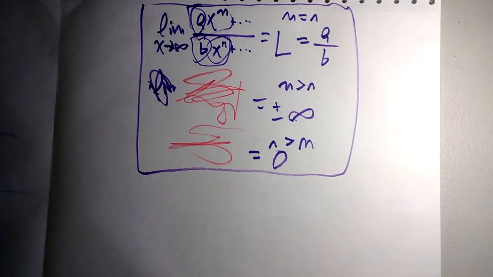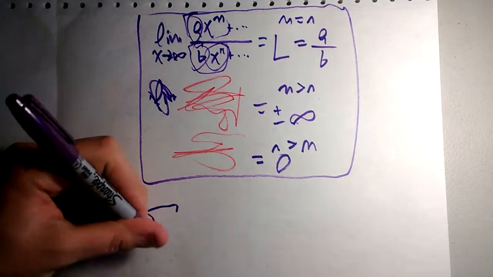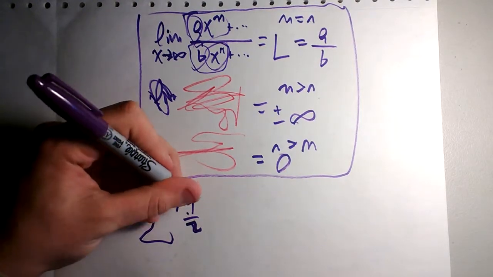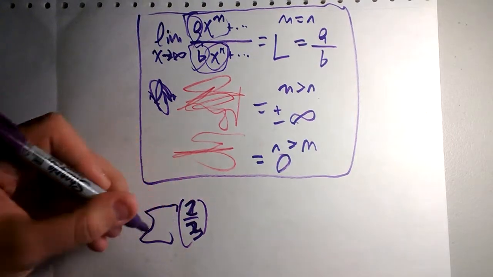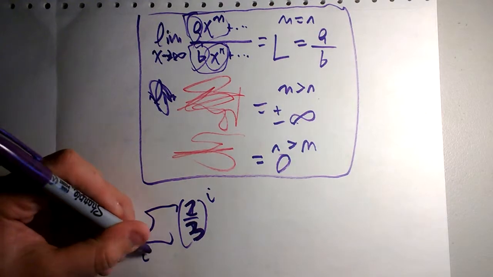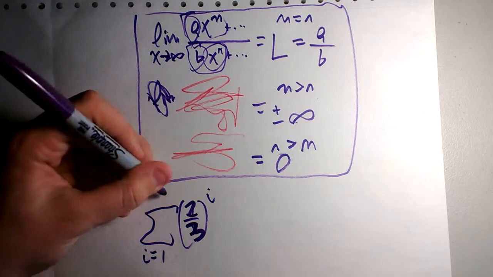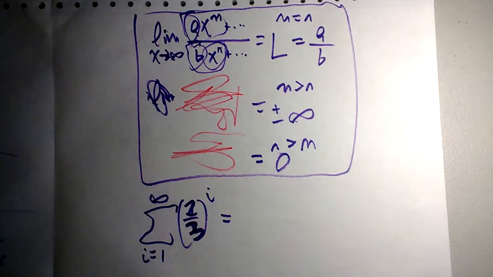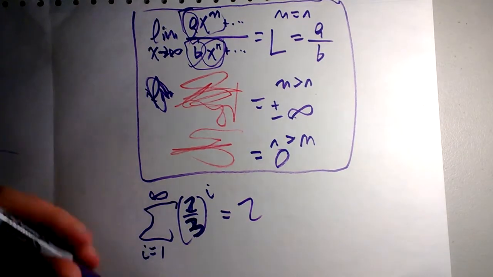Alright, for the rest of this video, I will correct my mistakes from earlier. My imprecise results. So let's start with summation. What did I do wrong about summation? Now let's talk about the 2/3 case. The sum of 2/3 to the i, with i from 1 to infinity. And we said that equals, what did we say? I think 2. Yeah. We could check that, but I don't feel like it right now.